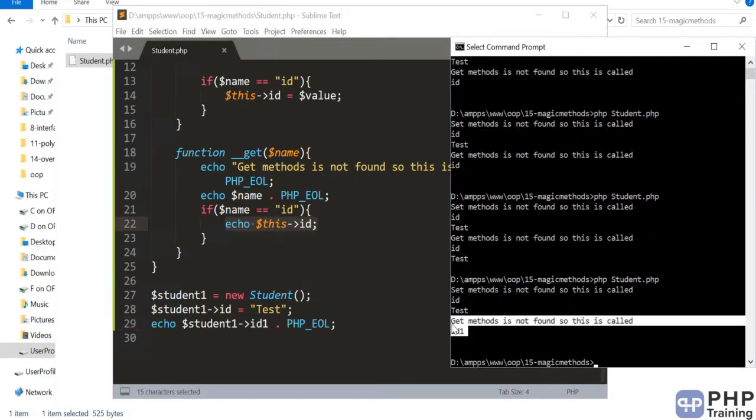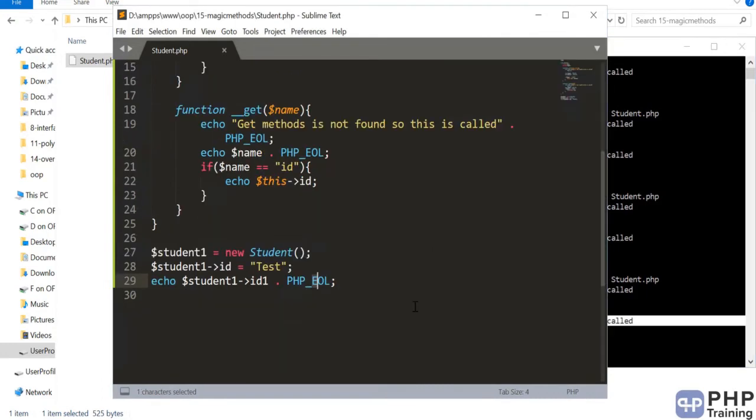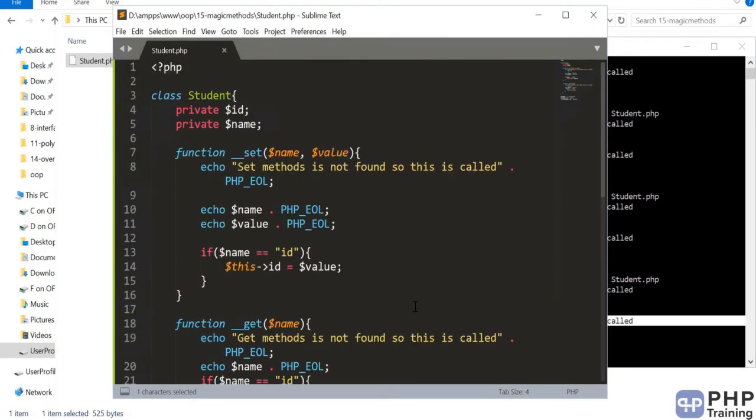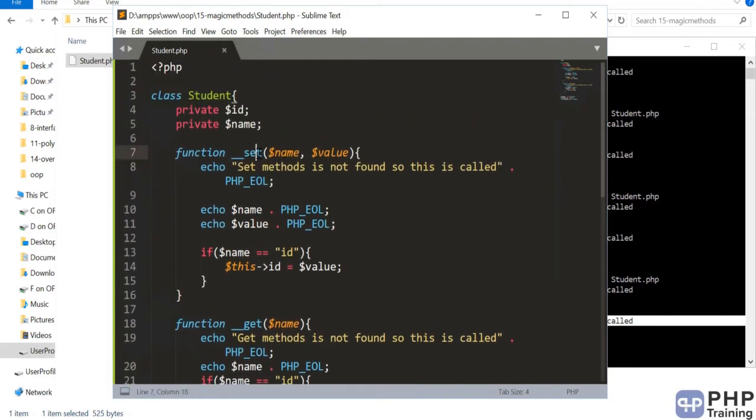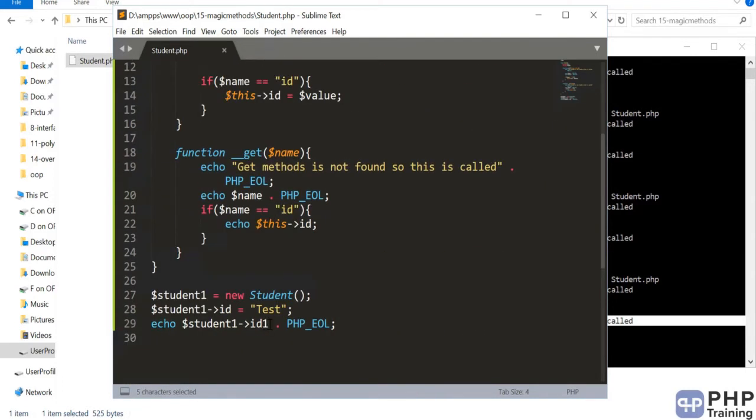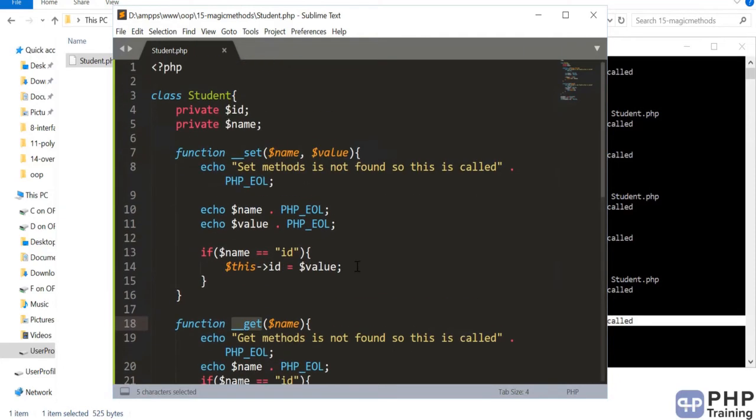If you're trying to set something that is not available or not accessible, the set method is called. When you're trying to fetch something that is not available or not accessible, the get method is called.